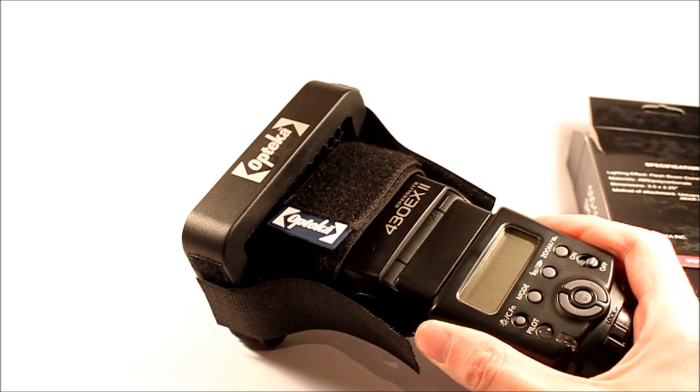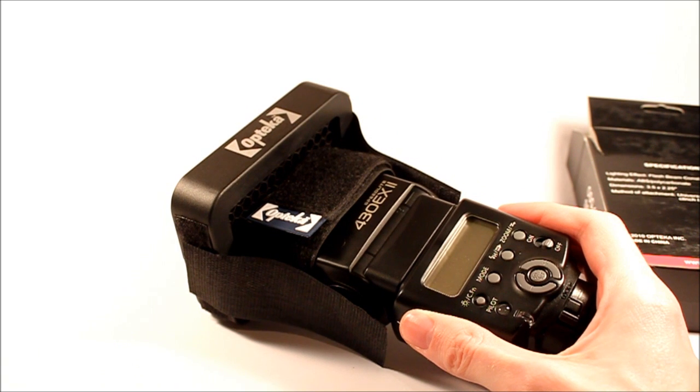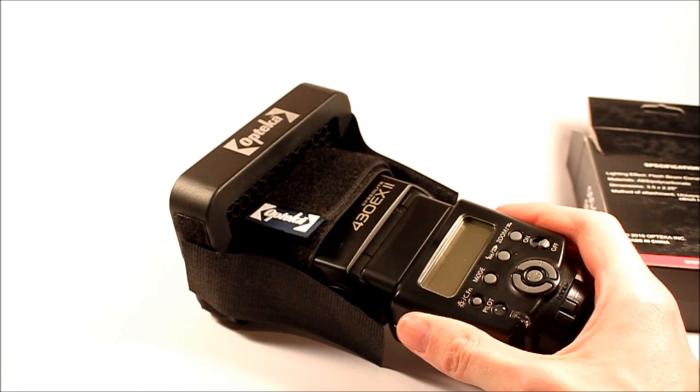Just to see what kind of effects we can get, and I'll also show you that image that I shot in a studio recently using, I think it was a 30 degree grid on a studio light.